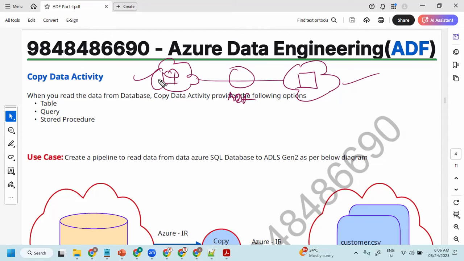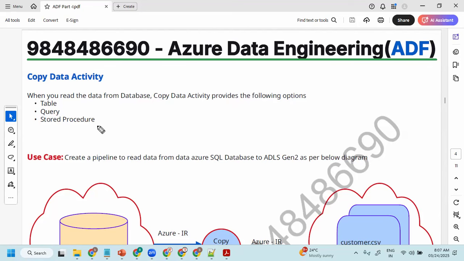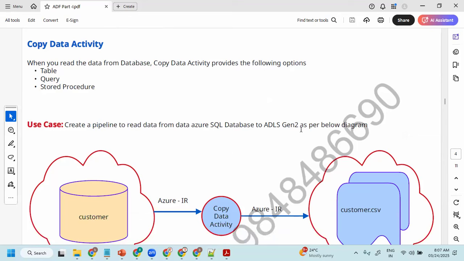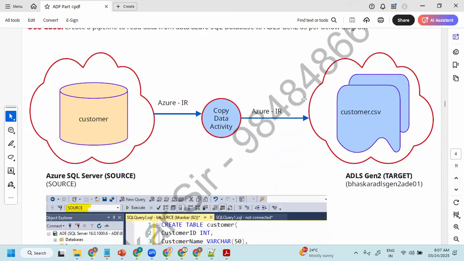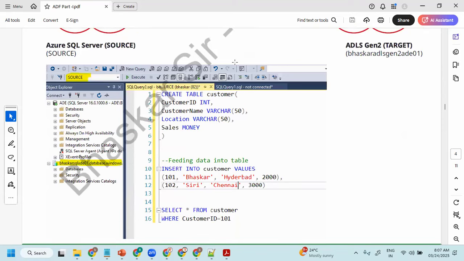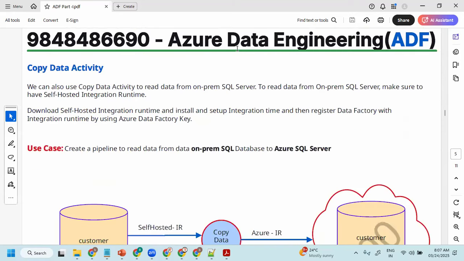Okay. So in real time, where exactly we're going to use this Azure SQL Server, I'll give a brief about it. But in general, we are going to have on-prem systems only in real time. That may be Oracle systems, or SQL Server, or any other databases in the market. If you have such a situation, how you're going to do it, that I'm going to take you through. So we have seen how we can move the data from Azure SQL Server to Azure Data Lake Storage Gen 2, practically, how exactly it works.